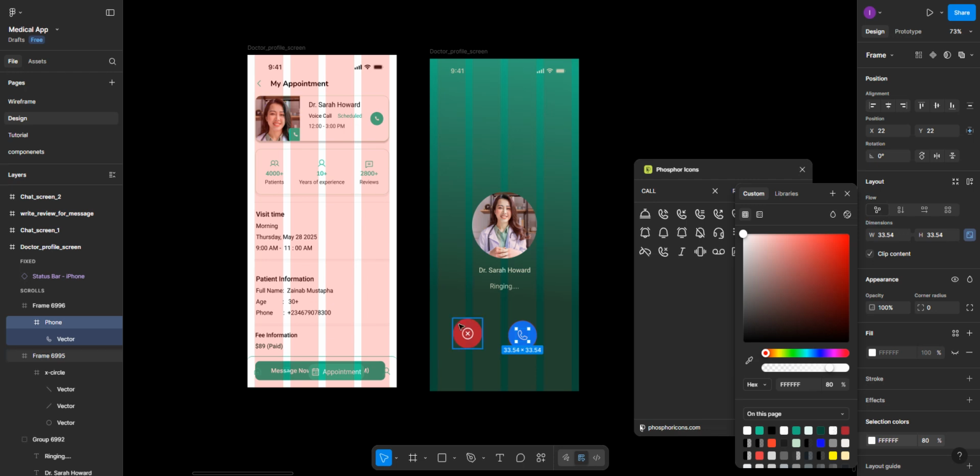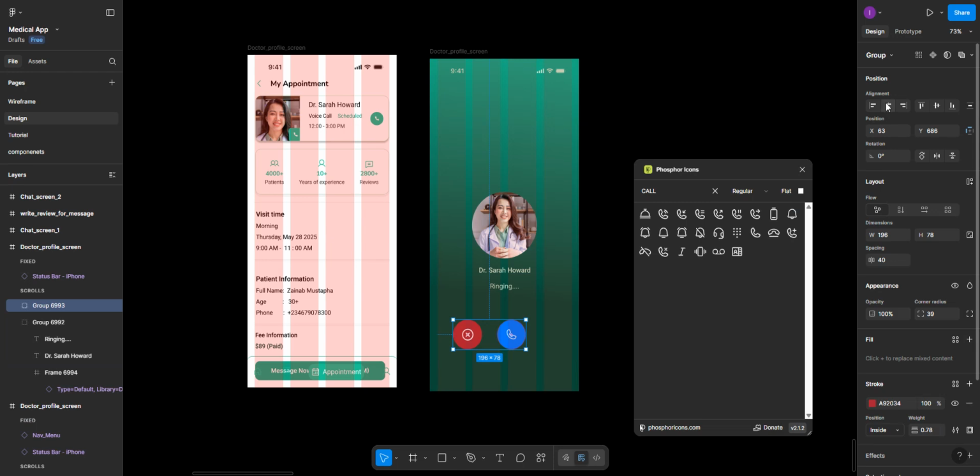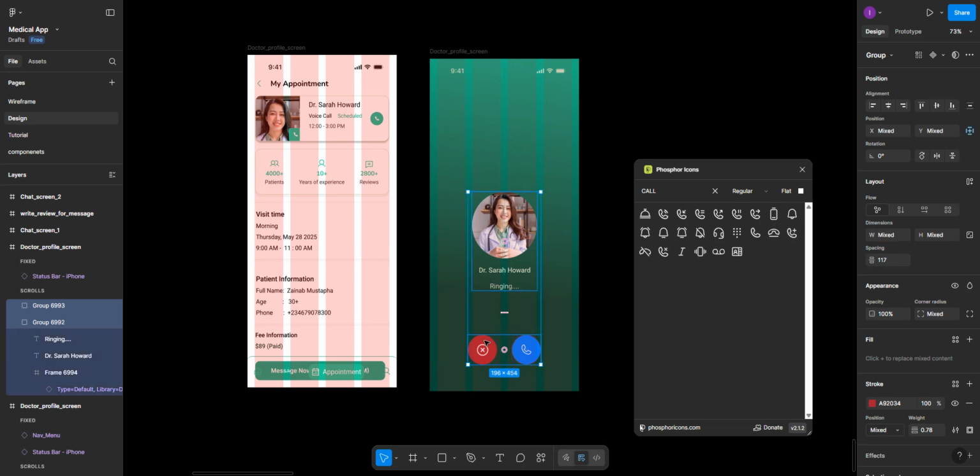Alright, so that's okay. So now we're going to select the two and align them, and also distribute their horizontal spacing. And the horizontal spacing, we can take it down to 40. Okay, then let's group them together, Ctrl G, and now align them to the center of the frame. Okay, so we're going to bring it down a bit. Select the two, drag them down a bit, or you can select here, make sure they are center aligned. Then let's make this 120.